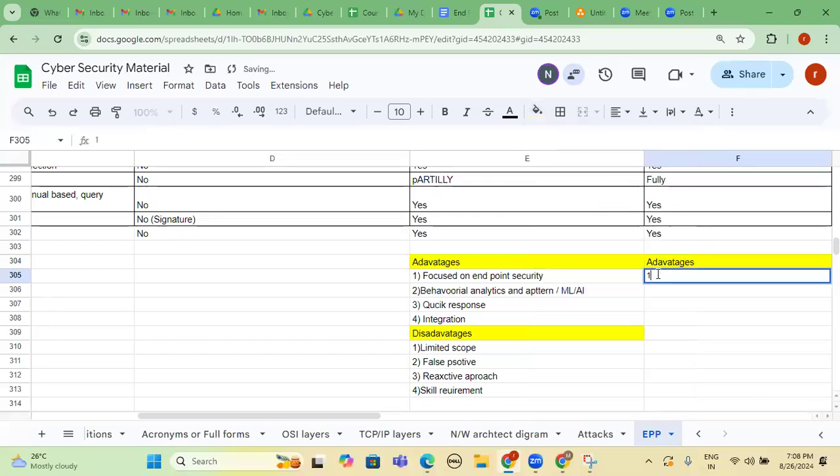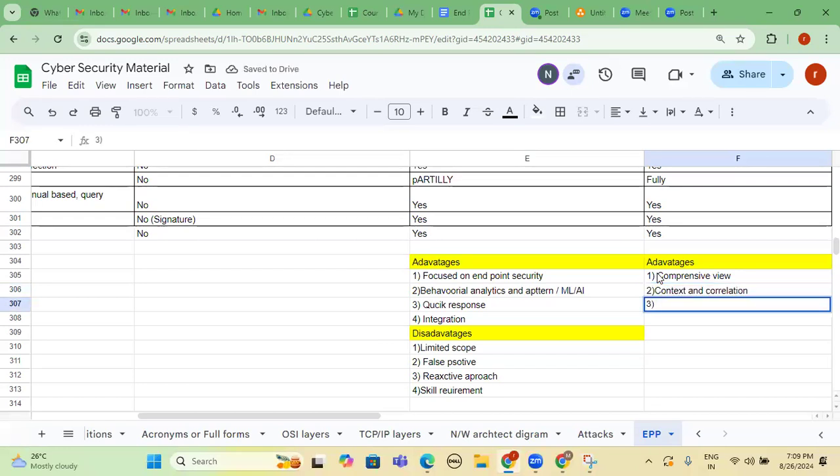Okay, so next one is comprehensive view. Not only on the endpoint, but even in the cloud and also the network and application side, we can see it's a comprehensive view. For lateral movement related scenarios, I will give one practical example as well. Second, correlation and also context. Context meaning table creation basically, and correlation. So in the past data, whether this type of incident happened, it will correlate with existing data and also with our database, and finally it will give this particular concept, which is not there under the EDR.